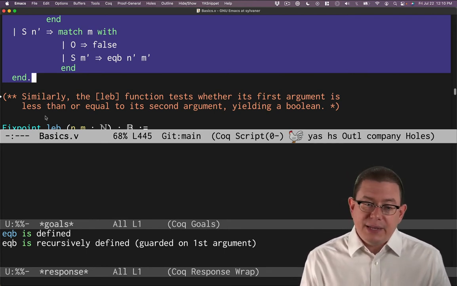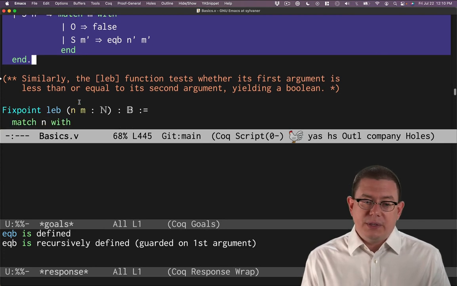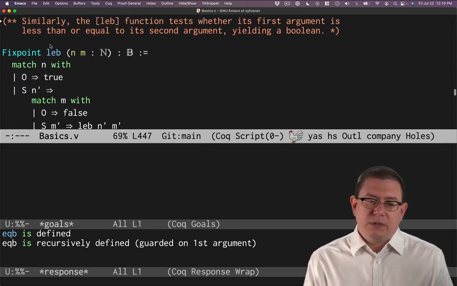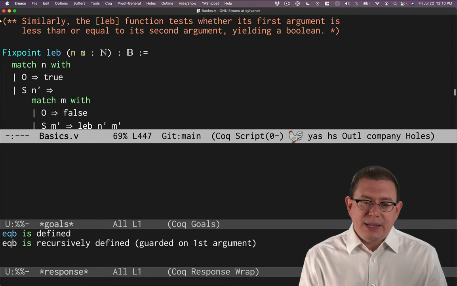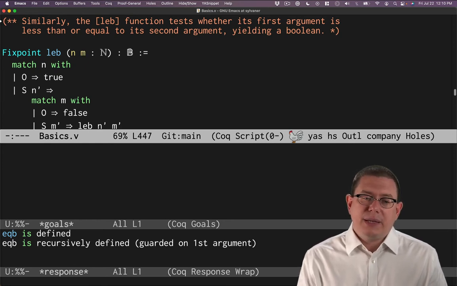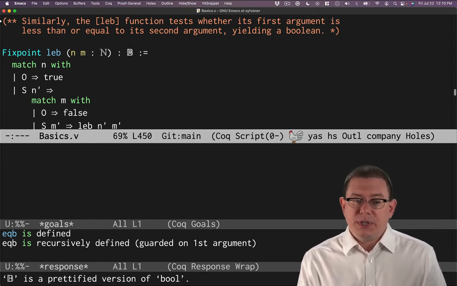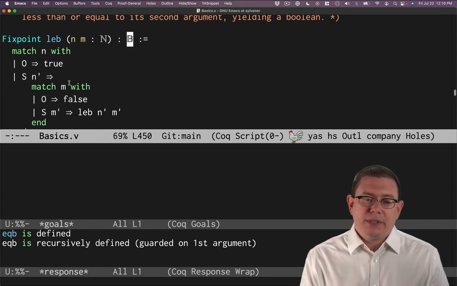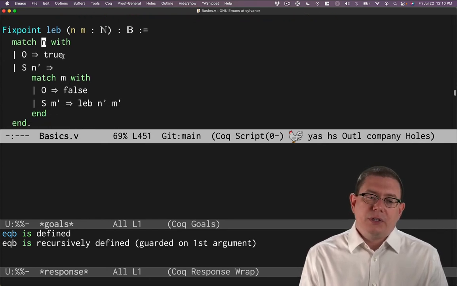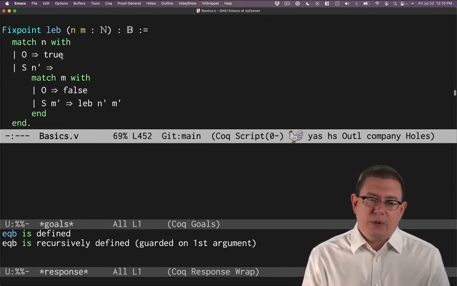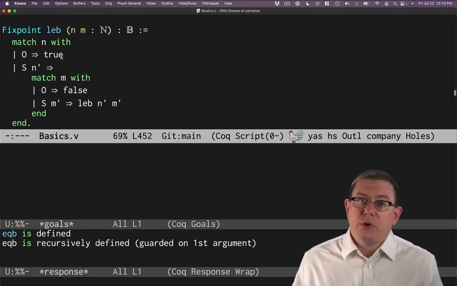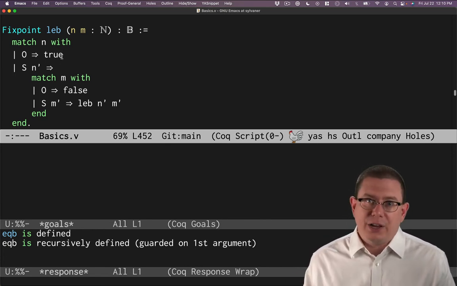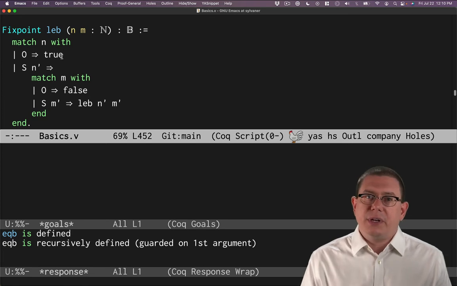If you want to define less than or equal to, you could do that as well in the same way. So let's just define whether n is less than or equal to m, and we'll return a Boolean, true or false, as the result here. Again, let's walk through the logic. Suppose that n is 0. Well, 0 is less than or equal to all other natural numbers, right? Because there are no negatives in the natural numbers, so that's always going to be true.